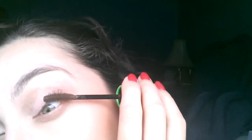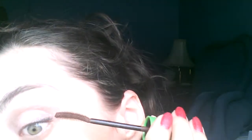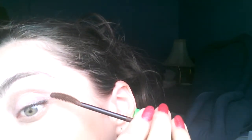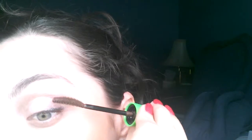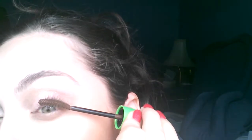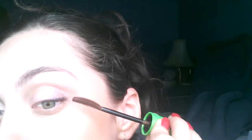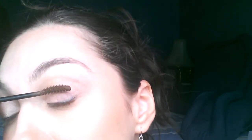Going up, right? And look, this is an example of marketing that actually delivers for this mascara, because as you can see, there are no clumps whatsoever. I like it because it's very easy to put on in a hurry, okay? And it's not overdone. I am all for volumizing mascaras, but I feel like sometimes they can be too much. They can be too dramatic. So I don't want to walk around the whole day looking like Minnie Mouse. And this is just the right amount of mascara for me. I will sometimes wiggle it, wiggle it, wiggle it.